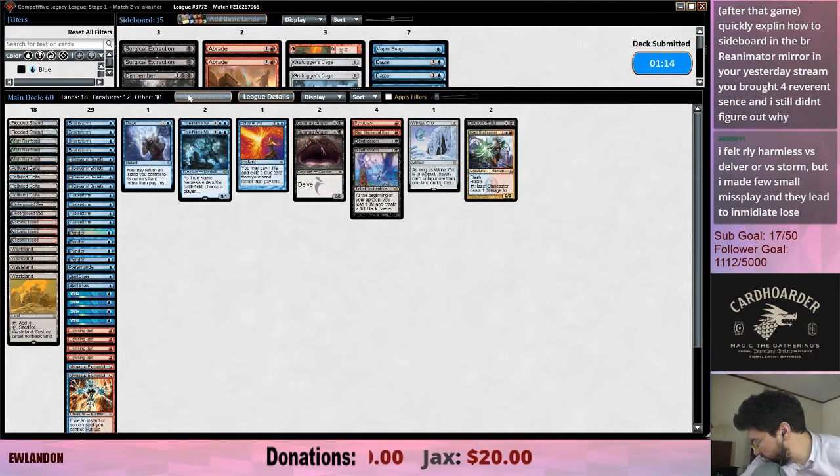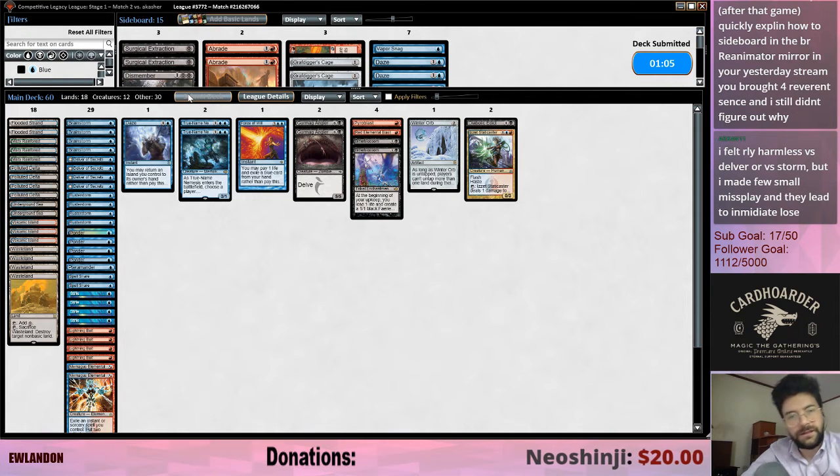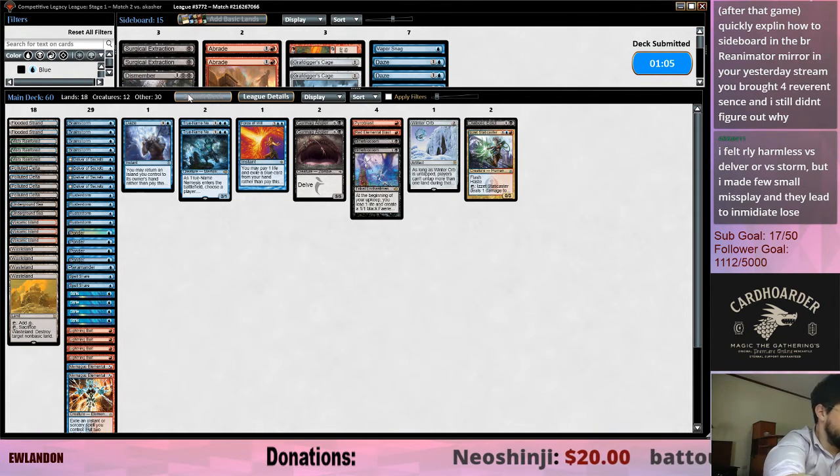I felt really harmless versus Delver or versus Storm, but I made few small misplays and they led to immediate loss. Oh, you're talking about Stryfo's deck?